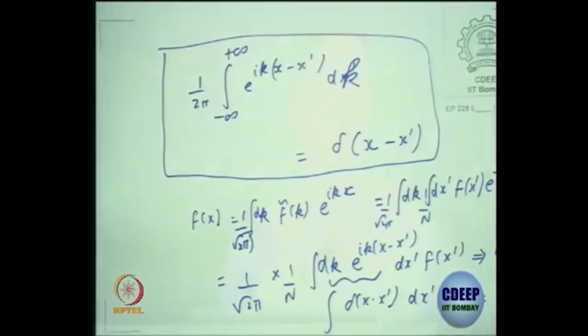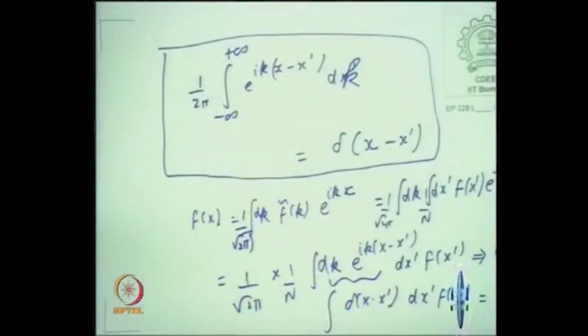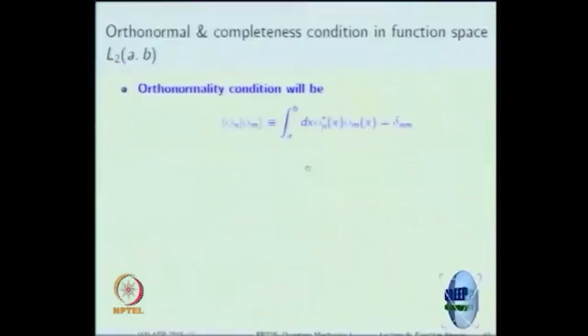So we are going to follow a convention where we put 1 over root 2 pi for the Fourier transform as well as 1 over root 2 pi for the inverse Fourier transform. Some books, if you go and see, have a 2 pi for the Fourier transform, and for the inverse Fourier transform there won't be a normalization. It's fine. Finally, left hand side and right hand side should match. This normalization is just a convenient one, where I don't need to remember whether to put it for the inverse or not. I won't have that confusion if I put the same normalization for both the Fourier as well as the inverse Fourier transform. This is the convention I am going to follow.